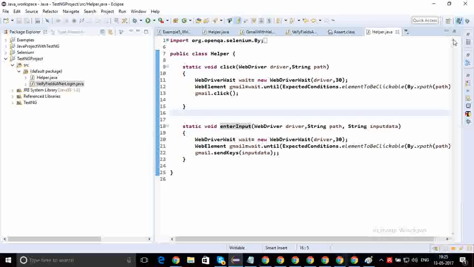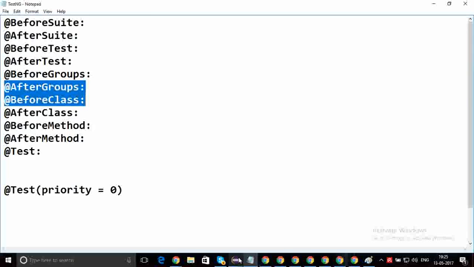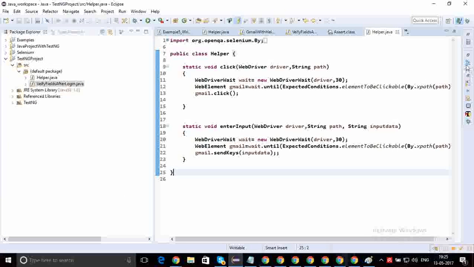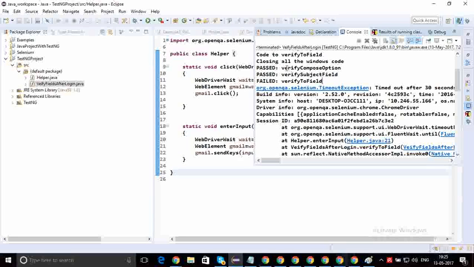Then let me give priority. Okay, before going to that, we'll see something called priority. Okay, this time it executed in the order of this one. First one verify compose and verify subject, another one verify To field.